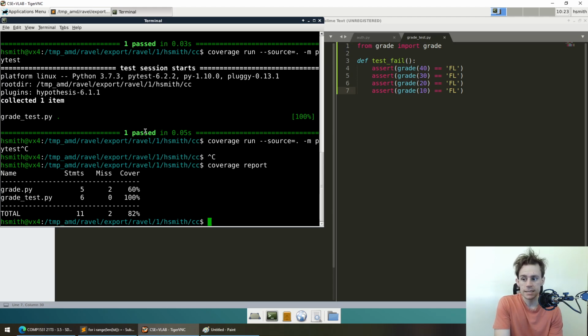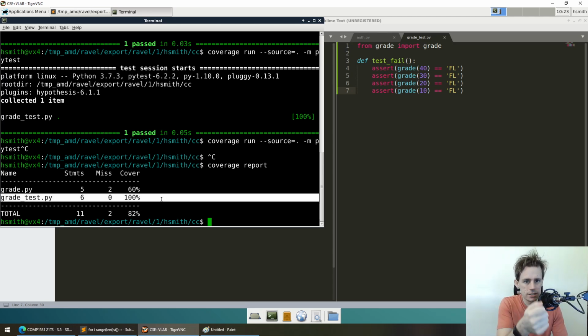What this means is that in your coverage report, all of your test files will be there, and probably all of your implementation files will be there. All of your implementation files will have a coverage between 0 and 100%, and all of your test files will probably have a coverage of 100%, because you ran your tests. PyTest runs all your tests, so naturally it's going to have full coverage, but you don't even need to worry about these lines.